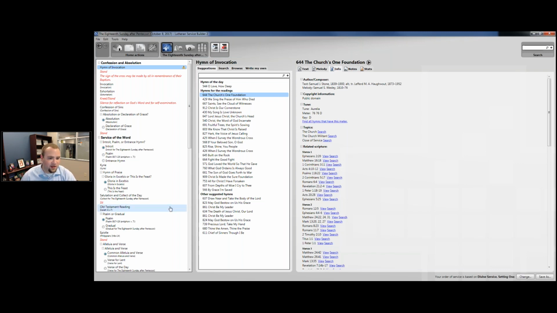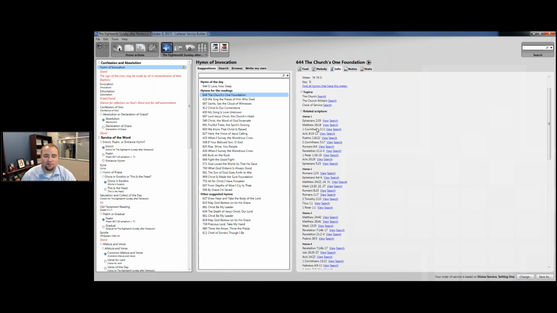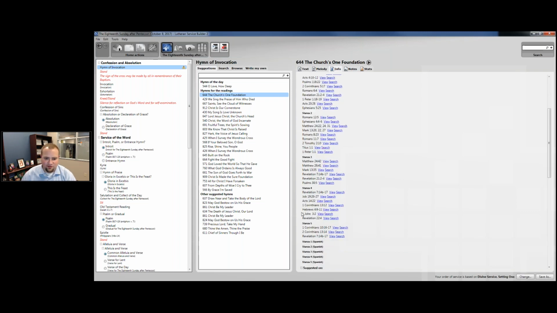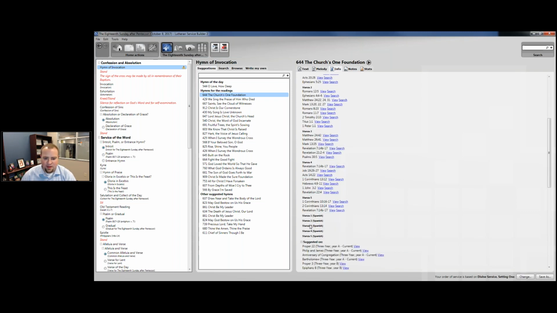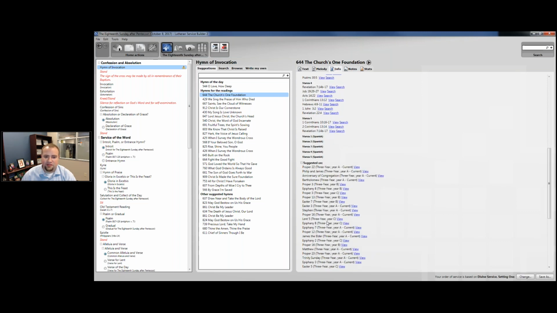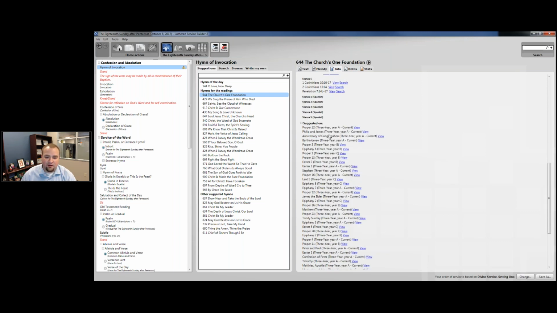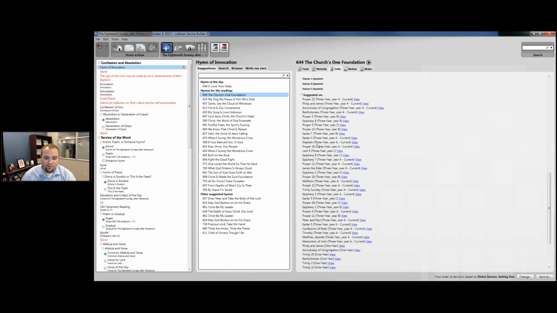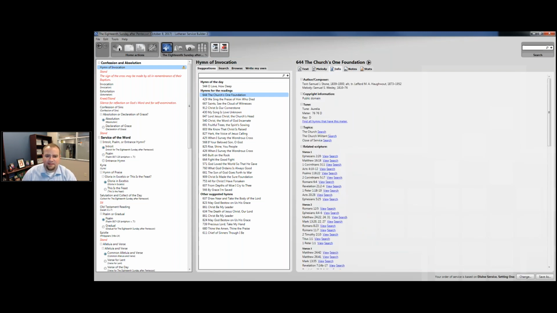So we'll probably use that at the close. We need something that's better for the beginning of the service. Now, you'll see below that related scripture, and each verse has various related scriptures. This one is just so rich, with each verse having several in here. And down below you also have where they're suggested on which days of the church year, and this one has a lot as well. And so all of that stuff feeds into what is suggested. You don't have to go searching for all of these because it'll show you hymns for the reading.